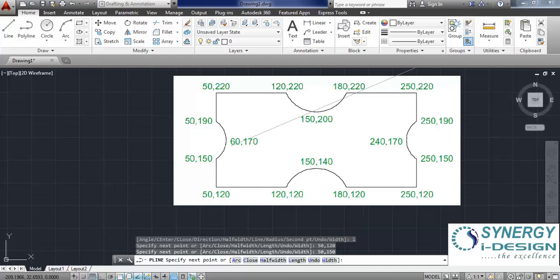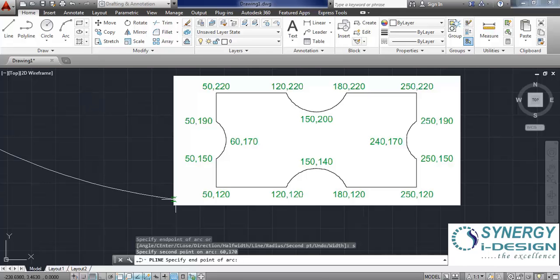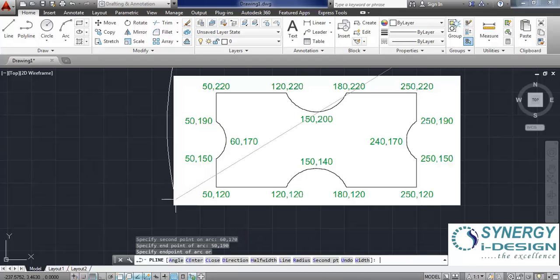Again I am taking arc. For this arc, type A as alias of arc. Now S for the second point as given, like 60, comma 170. Then enter. Taking the end point, that is 50, comma 190. Enter.